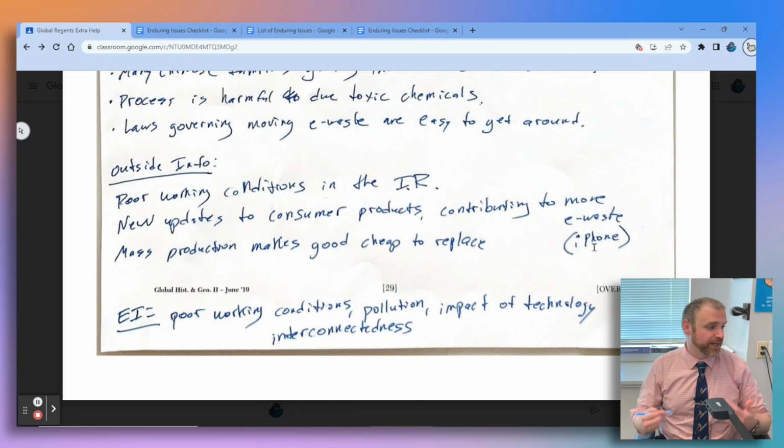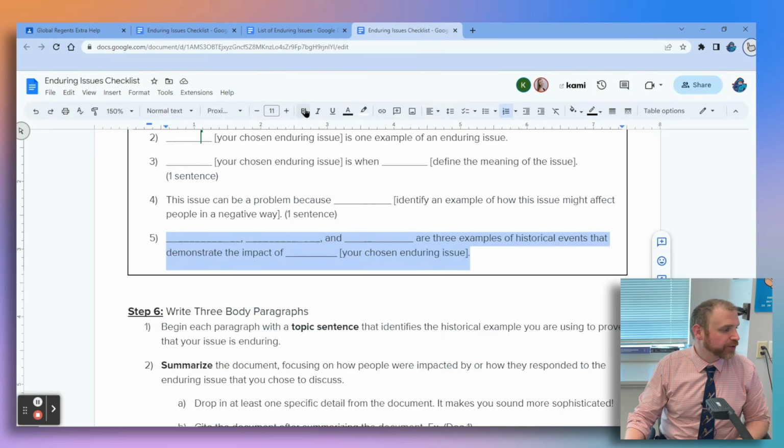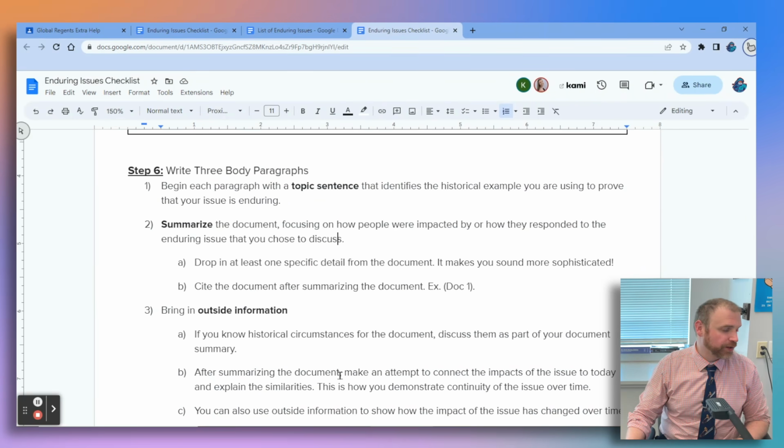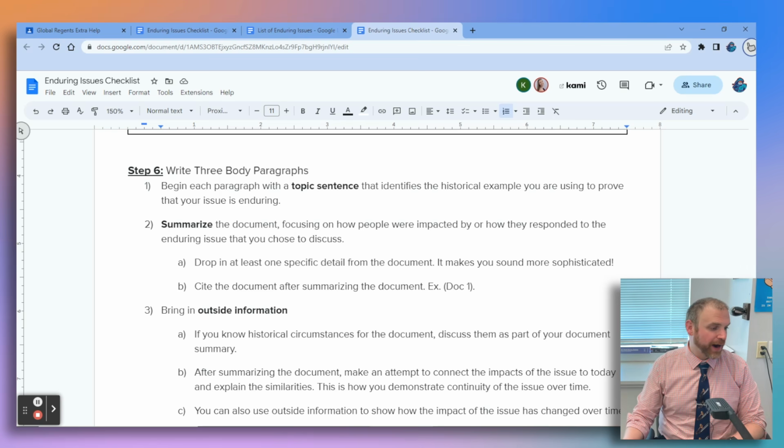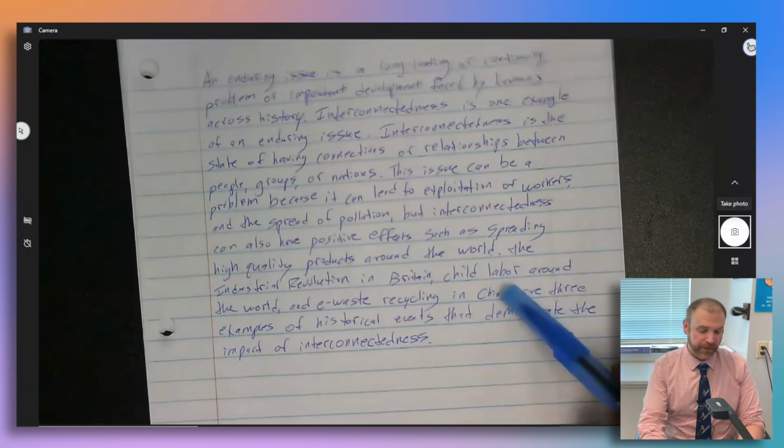You're going to want to use the issues that you're the most comfortable with that appear in 3 out of the 5. So when you write your first body paragraph, you're going to want to start with the topic sentence. Okay? Basically, the way I recommend doing this is you select the 3 documents, write a body paragraph for each of the documents. And the conclusion is going to be really quick, easy, simple. Right? They don't care so much about the conclusion. They care more about a good intro paragraph where you make an argument, which is what I'm doing here.